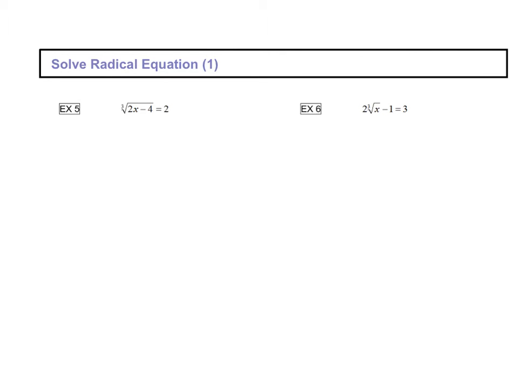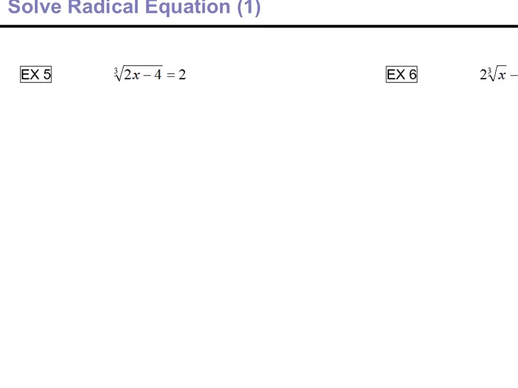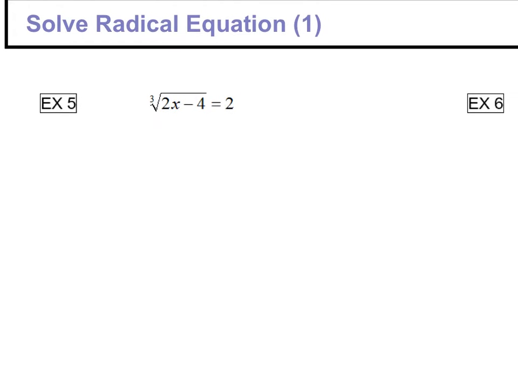All right, so we're just going to keep working on solving radical equations. If we take a look at this first example, just like we were doing with our square roots, notice this is a cube root. We'll talk about that in a second, but you do want to isolate the radical. So I have nothing outside this, which is good.